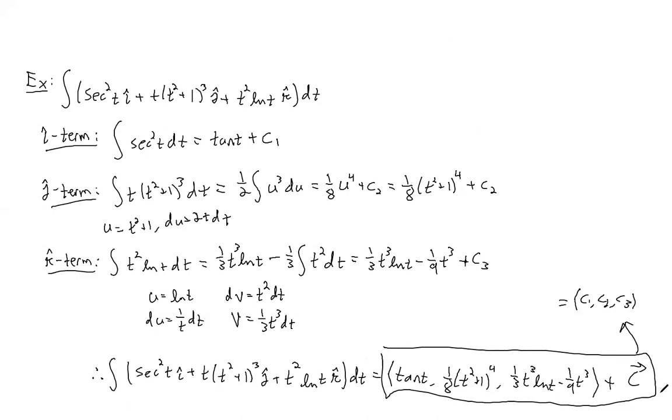I want to do one more of these. So the last one of these that I want to do is, let's see if I can find it now. Okay, here it is. So the integral of t e to the 2t, plus t over 1 minus t, oh, sorry, that's i. I'll just write the whole thing again just to make it cleaner. i plus t over 1 minus t j plus 1 over root 1 minus t squared k dt.